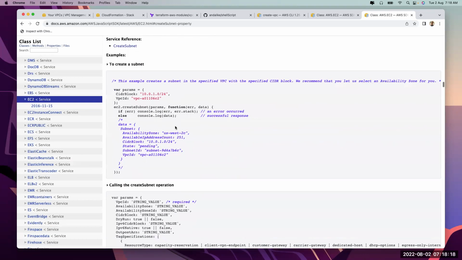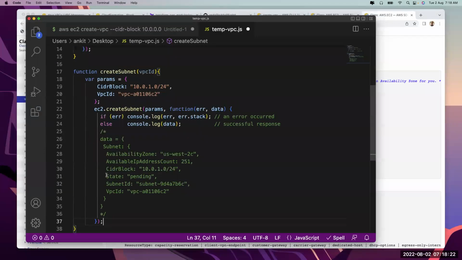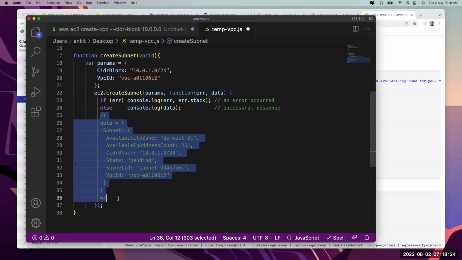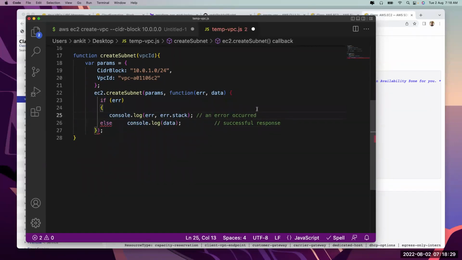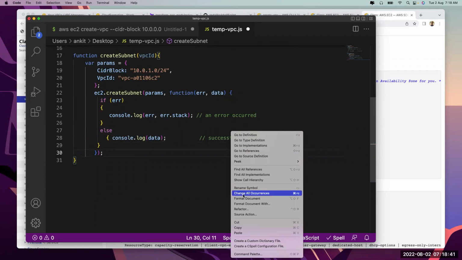This is createSubnet. Fine. Let's go and copy this as it is and paste it over here. This all inside green or commented code I don't need. Giving this, else starts and ends with something like this.